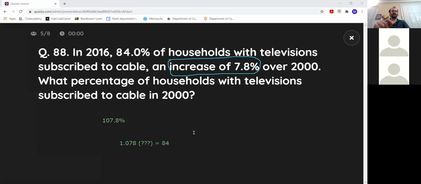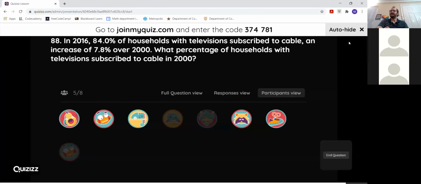But I believe the way that we're doing it, and it should tell you a little bit, right? If it increased to get to here, we should be getting a smaller number. So using the context of what they're telling you might also help you clarify whether you're going in the right direction or not. Does your answer actually make sense to what they're asking? Sometimes students don't always check that, and it creates some situations that are a little bit humorous.